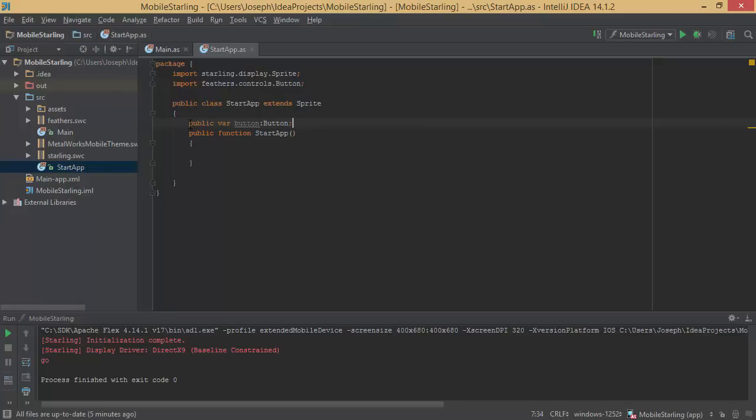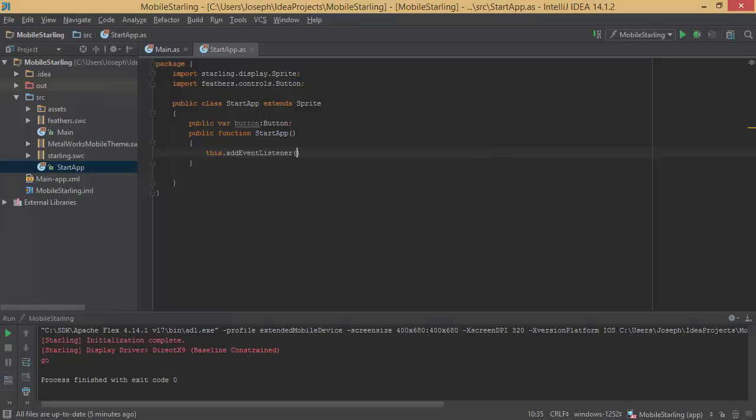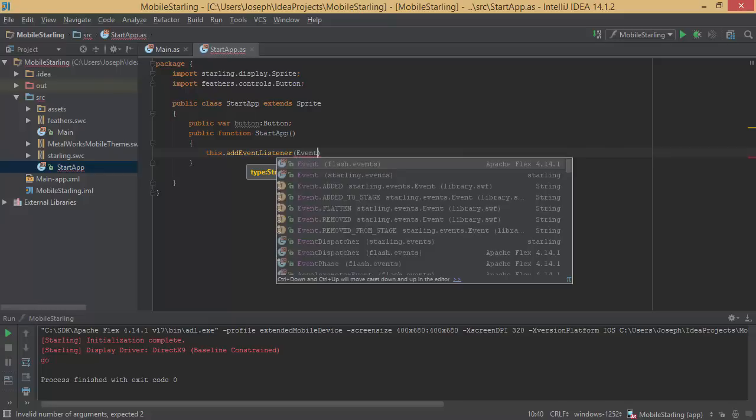So now that we are declaring our button instance, we're going to want to put it on the stage here. So just knowing that best practices when it comes to Feathers, we're going to actually use an event listener to listen for when everything has been added to this stage. So we want to make sure everything's ready before we start trying to add buttons to the application and so forth. So to do that, you say this.addEventListener. And the type of event listener is going to be Event. And the type of event we're using is going to be actually a Starling event.